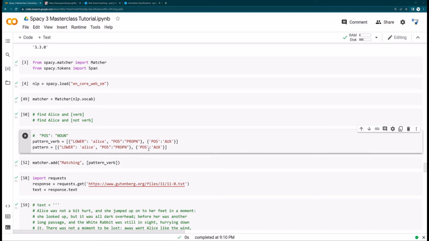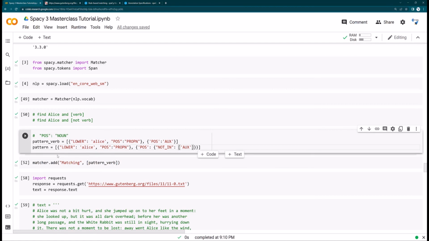So there I say parts of speech, then I need to say here, not in auxiliary verb.